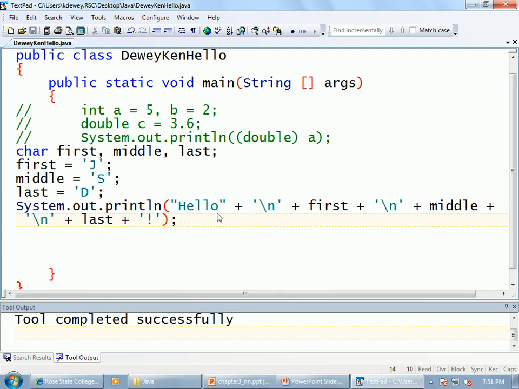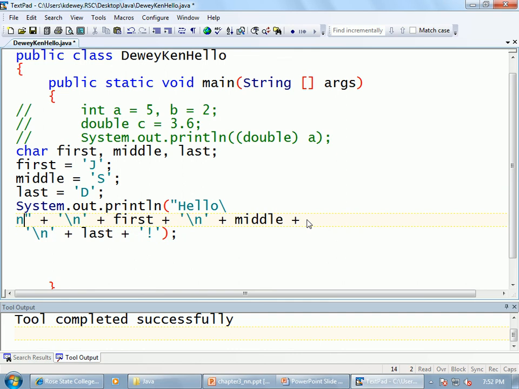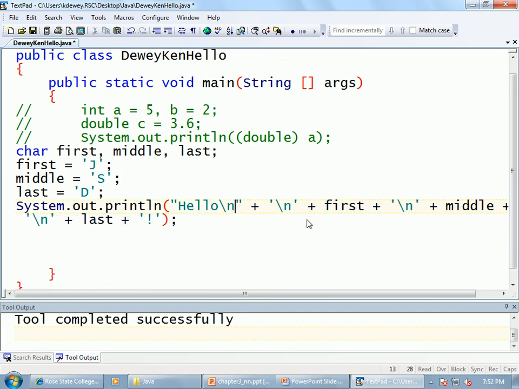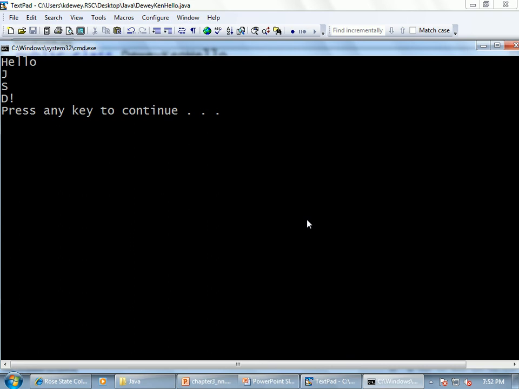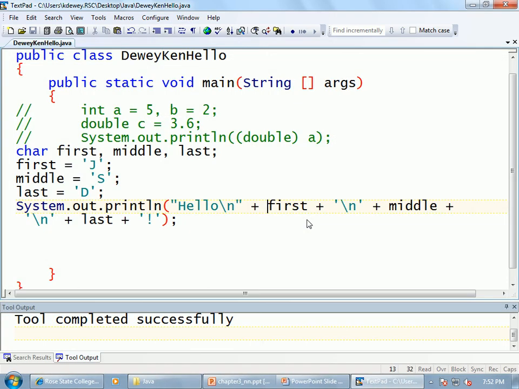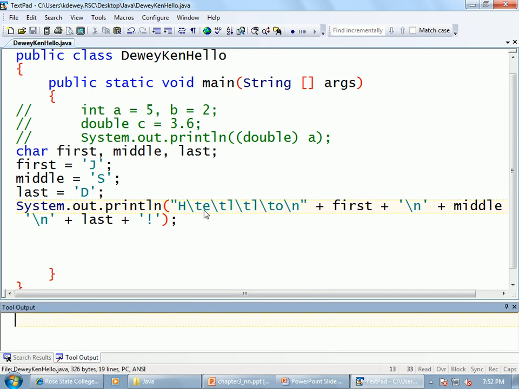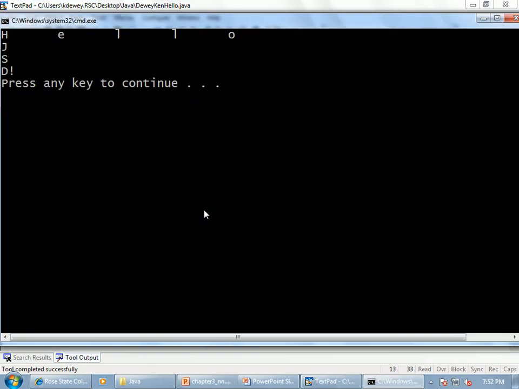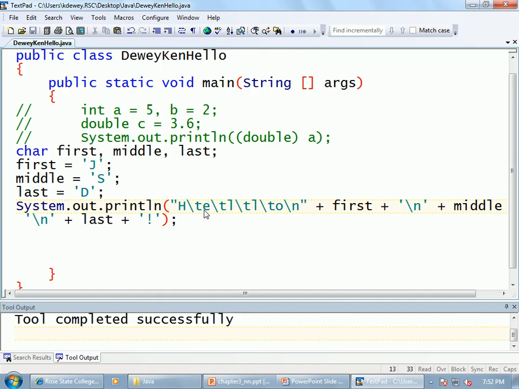Now, I can include these inside of another string if I don't screw it up. I think I showed you a little bit of that last time. But you can put them inside a string. It's going to do the same thing. Like, say I wanted to tab hello out. I could do \t, \t, \t, \t. I know it looks weird, but it's going to be hello tabbed apart. So you can put them inside of strings.